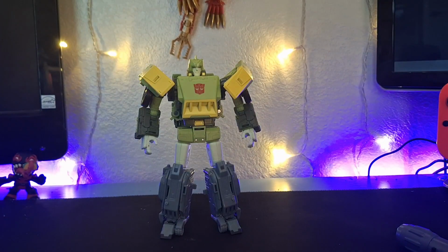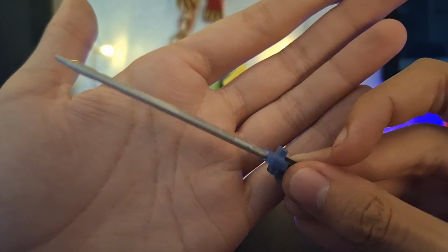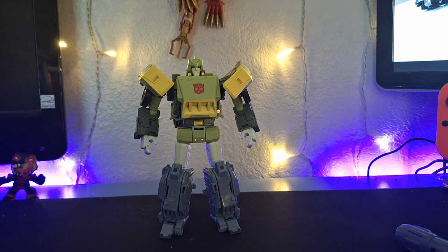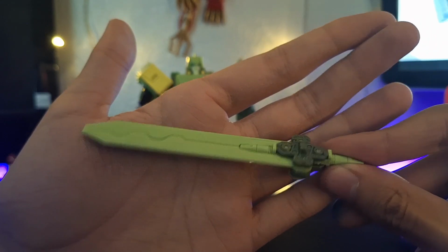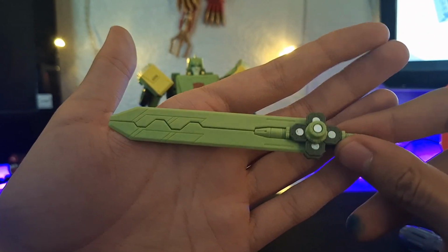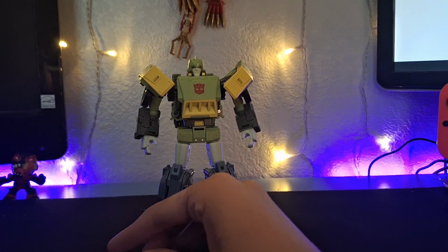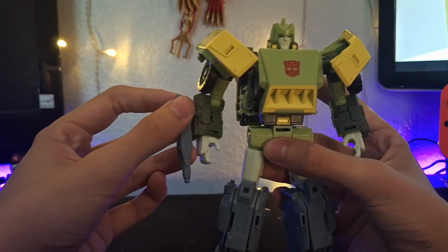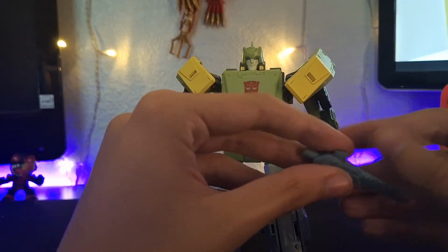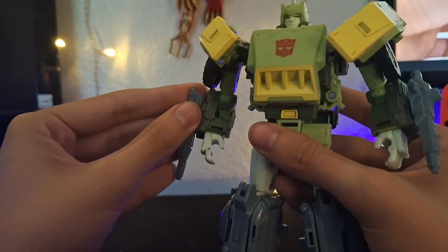So then you get his more accurate sword right there. And then you get the helicopter blade sword. So it's a nice option if you want to have both or just one. As for storing all this or putting it on him, I'll just show you what I do. So you can put these on his forearms here, just like so. So he can have some little shoulder mounted guns there.